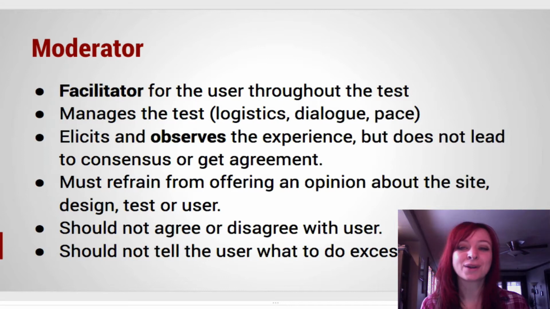The other thing it's important not to do is to defend. If you talk to the user and they say, well, I really struggled with this or that, sometimes as the person who made the site, your first inclination is to jump in and try to explain it and say, well, we can change that. We thought it was a good idea because of this. You don't want to do any of that. You just want to go, well, that's a really great insight. Thank you for that information.